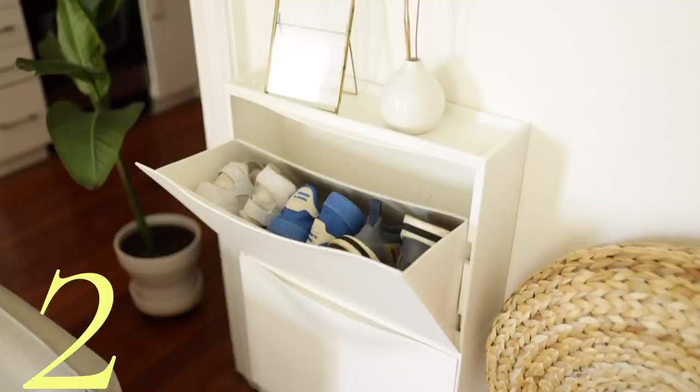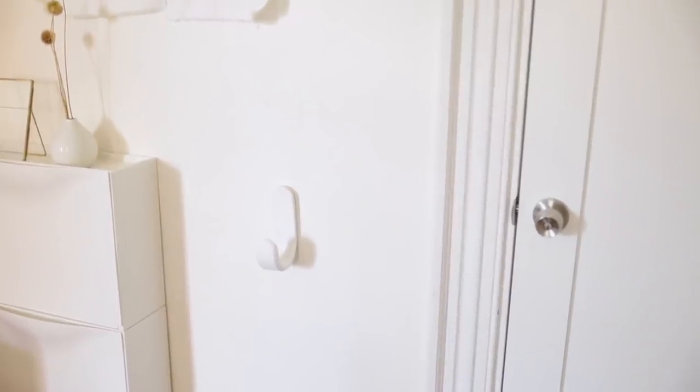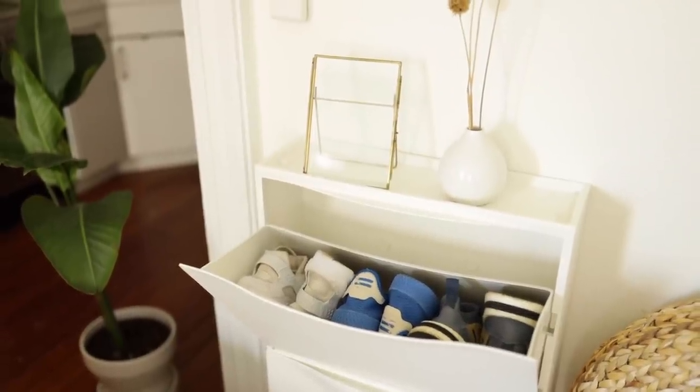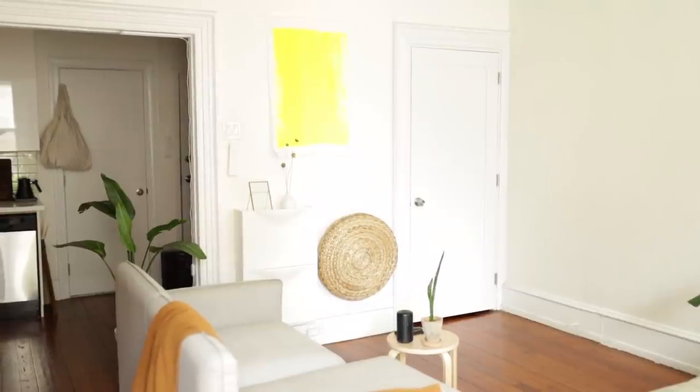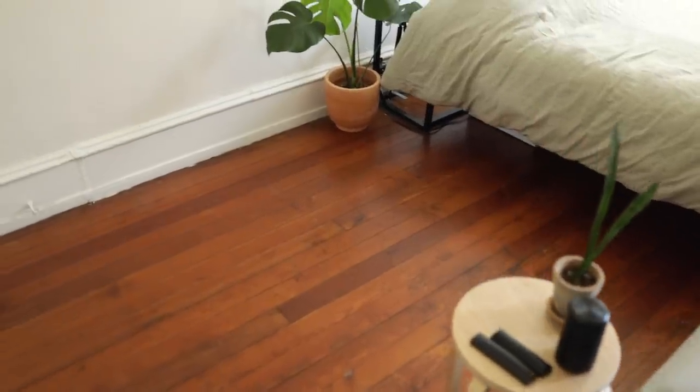So number two is my shoe rack. And we might as well throw in number three as well, which is right next to it, my giant wall hook, which I'm using to hold my footrest. And seeing as this is not actually just wicker, it has a metal frame, it's going to hold a lot of weight. But you can use it for anything. And I'm sure I don't need to explain this, but giving yourself more storage is obviously always a win. And what works about this one specifically is that it is raised off of the floor. This is the second key to making your studio apartment feel as large as possible. Because if things are not touching the floor, they're technically not taking up square footage or at least tricking the eye into thinking that you have more walking space.